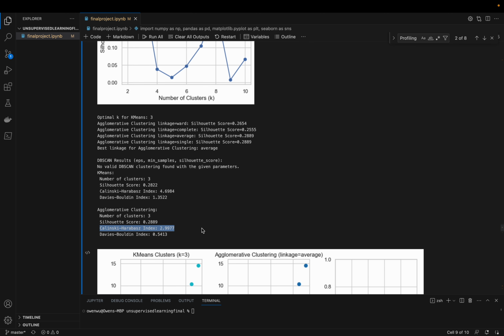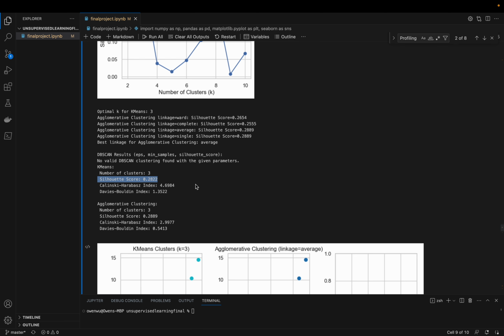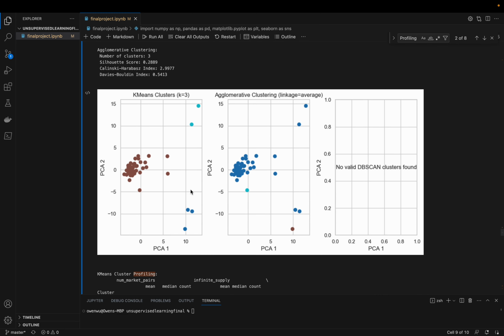And then this is, well, I'm not sure what that is, but the silhouette score is slightly higher than the silhouette score for k-means. And basically, we see a lot of overfitting because 2 of the 3 clusters had only 1 particular data point.